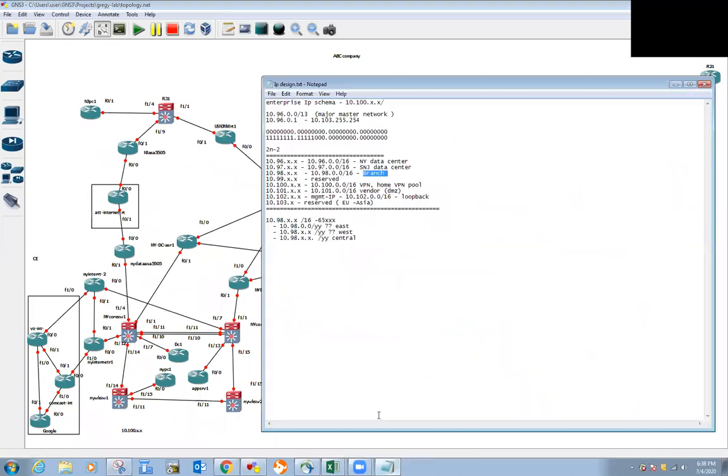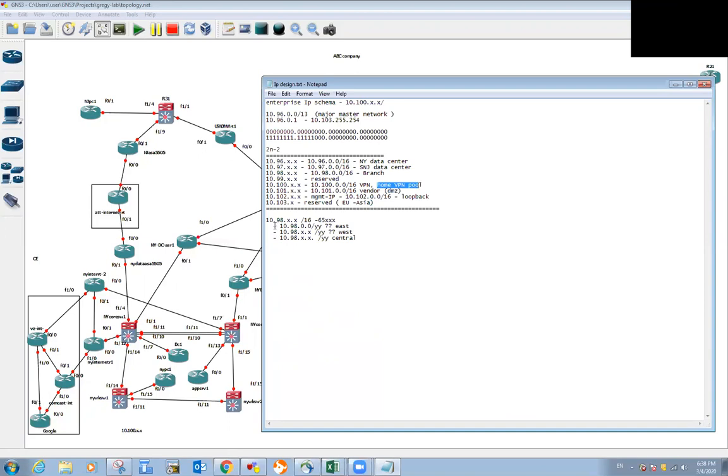Last time in day 1, we brainstormed everything in the notepad. Remember last time we used /13, we picked the second octet 96, and from /13 we come up here. This is the second octet: 96 for data center, 97 for data center, 98 for branch office. This one is reserved since we don't know yet, and this is for VPN.